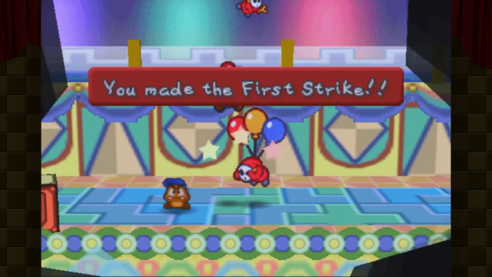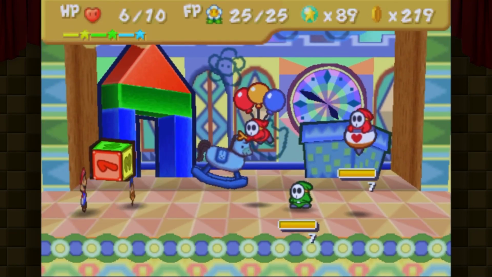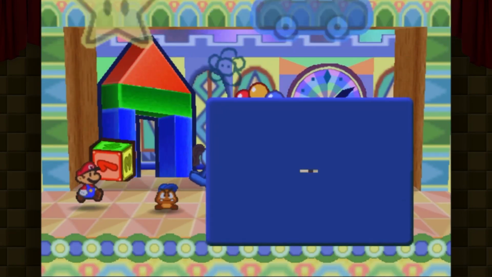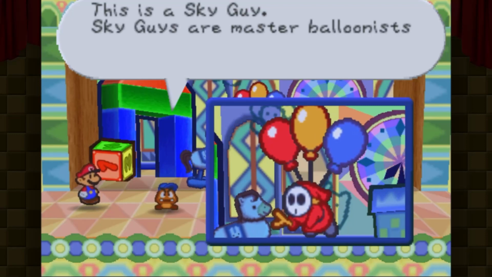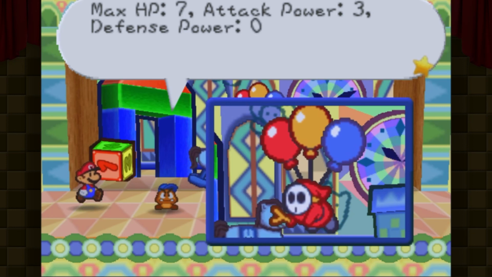Gonna get you, Tattle. Yes, got the first strike. Oh, he was crying a little bit. Just the way I like him. A little moistened up before I kill him. Tattle him up. This is Sky Guy. Sky Guys are master balloonists. Good names here. Max HP 7, attack power 3, defense power 0.